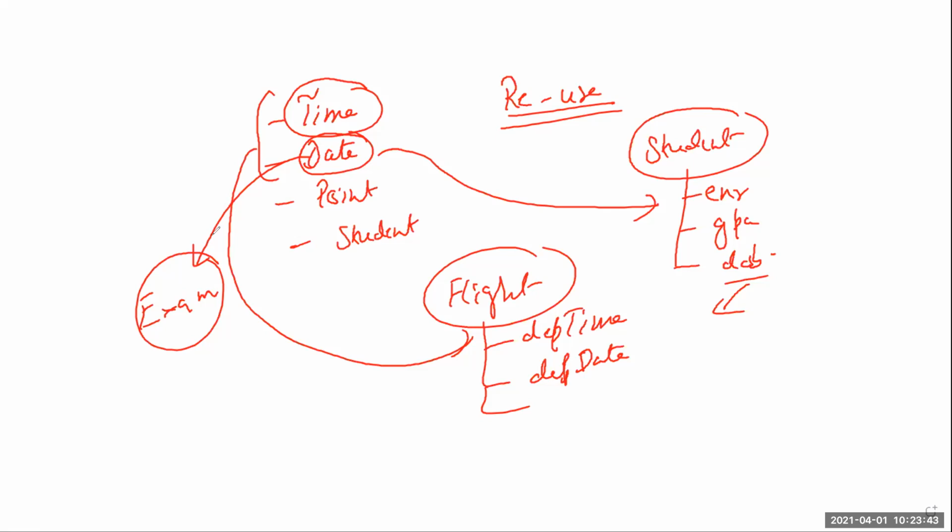You will simply buy them from the market, right? So what you are buying from the market is actually reuse. If you already have date time classes, you will reuse them in whatever class you are making, right? Now, in order to formally discuss this idea, and then I'll explain again what composition is, let me just write a concrete example, and then we'll come back to the formal definition of composition.